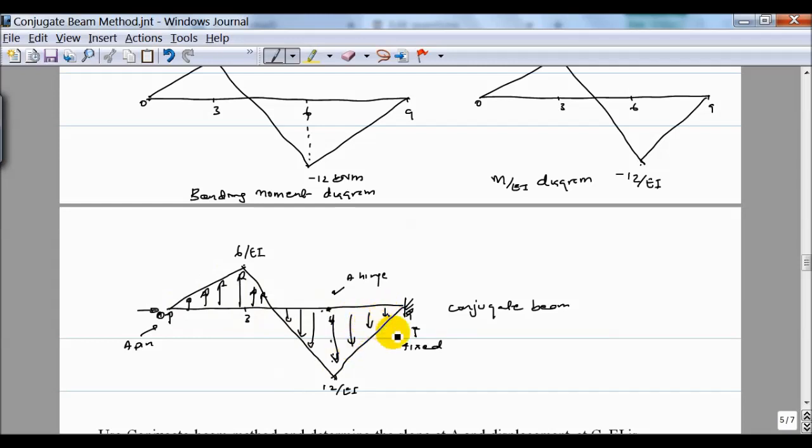Okay, so now this is the conjugate beam. If you consider this conjugate beam, there are 2 reactions here and 3 reactions here, so it looks like we can't solve this. But one thing we can do is break the beam at point B, because there's no moment at point B. You can break it at point B and convert it into 2 sections, and then you can find the relevant equations for shear force and bending moment.